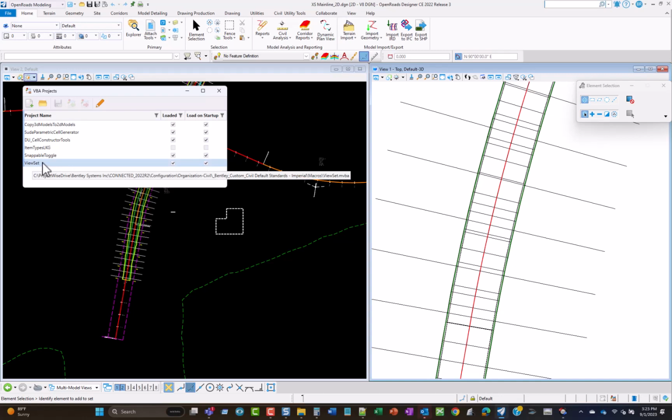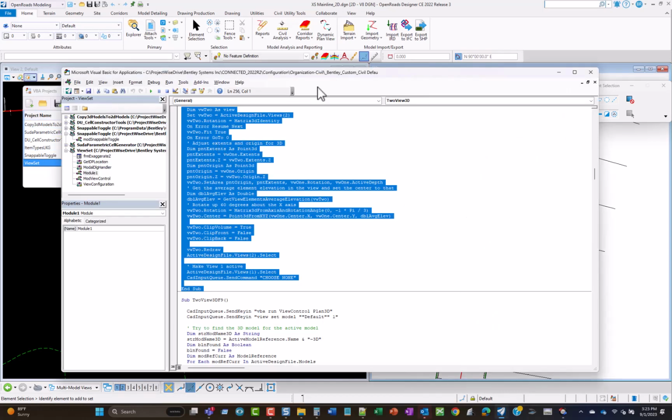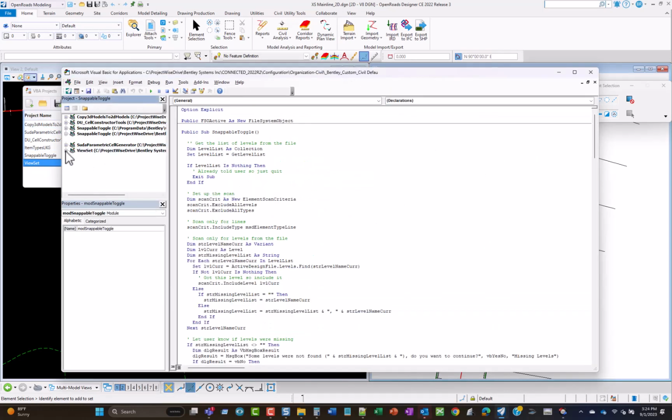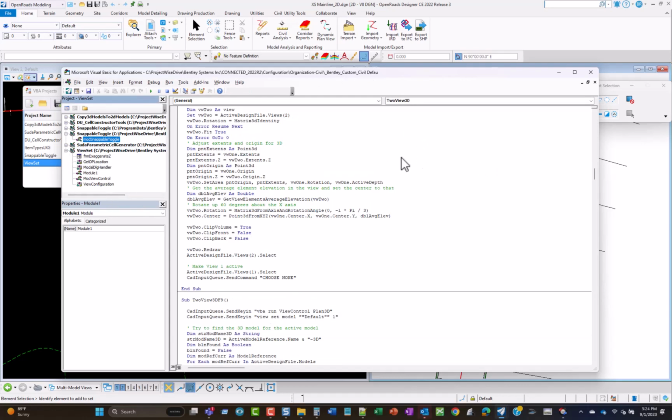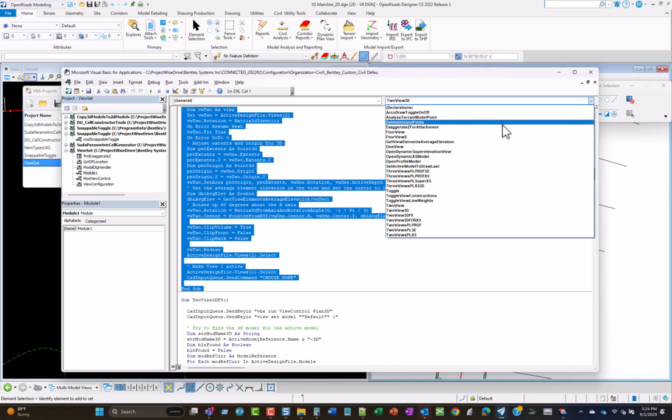We'll select that, and then we'll go up and do an edit, and that'll open the VBA editor. Then you can see the view set down there at the bottom. We can click on those and make those active in the menu over there.